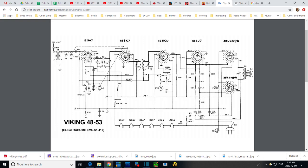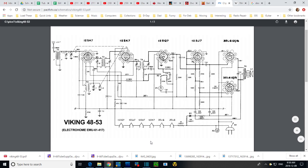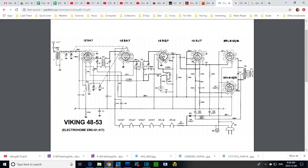So why would the chassis become a shock hazard? If it's disconnected entirely from the plug, it's safe. It's just like my chair over here, which is not plugged in. I'm not worried about it. I can handle it, carry it. What if the chassis was just like that? I think maybe the problem is the chassis may not remain like that. At some point, something may touch the chassis inside the radio, and now the chassis is hooked up to whatever it touched and has become a shock hazard again.